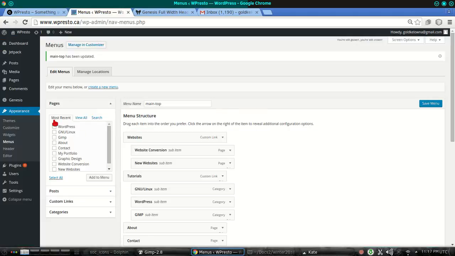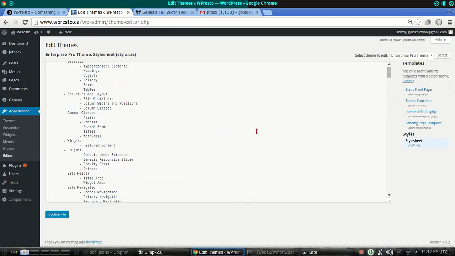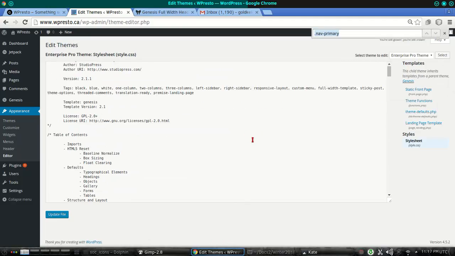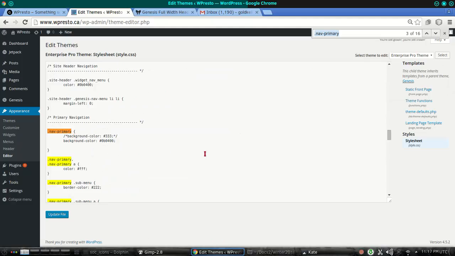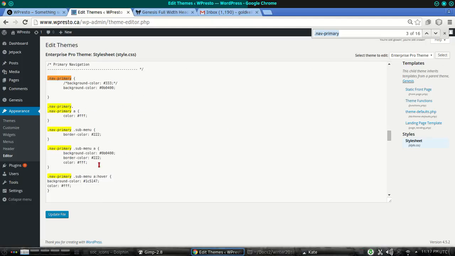And then for the CSS for the submenus, let me see if I can find that. It was nav primary, nav primary submenu a. Here it is. So each one of those things is a link. It's based on this .nav-primary, which is a class, which has a .submenu, which is also a class, and it's a link. So it's a link item that is a submenu item, which is part of the .nav-primary navigation bar.